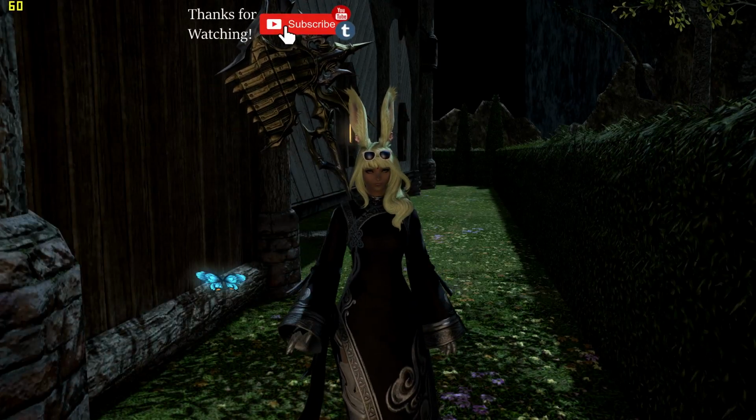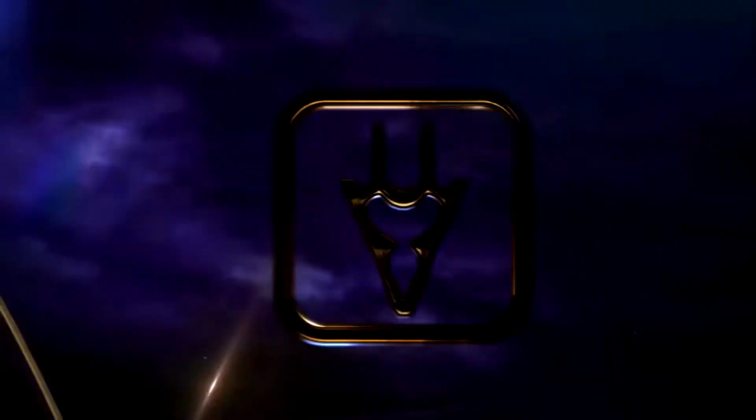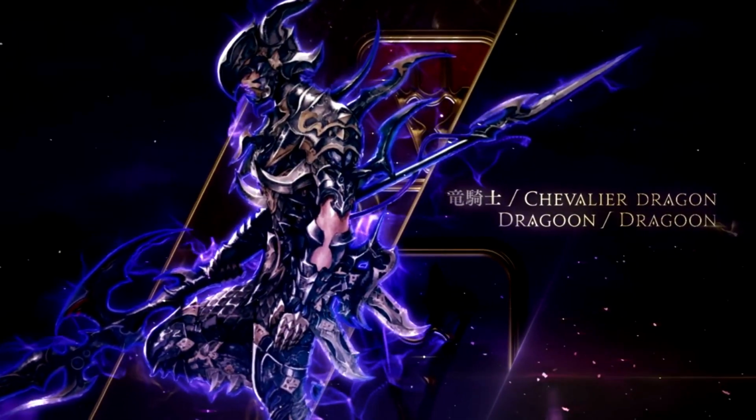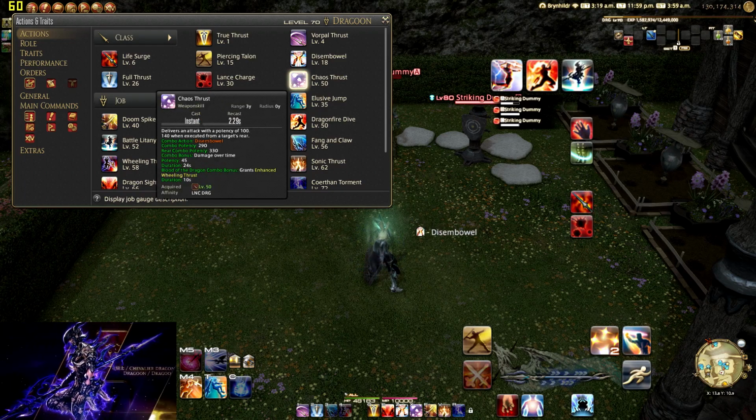Hey, how's it going? This is a Dragoon up to level 50 guide. This is Shadowbringers 5.0. At level 50, we get Chaos Thrust, which delivers an attack with a potency of 100.